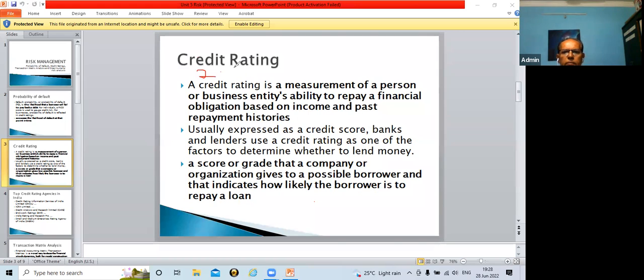And if it is not between 2 to 3, then the financial organization understands that this particular company is not capable enough to pay our loan. So DSCR is also one of the ratios which measures credit score. And on the basis of that, if your DSCR is good enough, then definitely the company gets a loan from the financial institution.